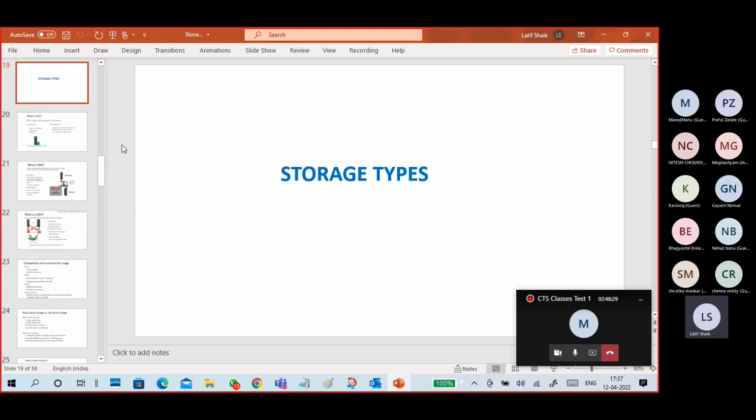So what are storage types? What are disk types? Partition types? Like this, so types only. All are types only. Devices, like this. So she asked all the questions and she put an answer. She's asking right or wrong. Yes, yes, right.